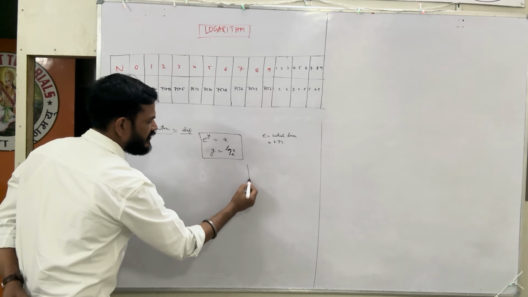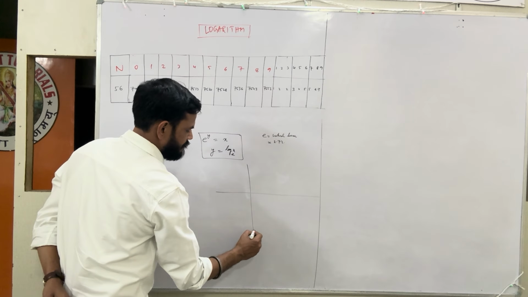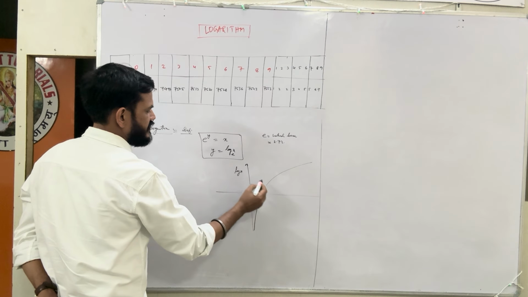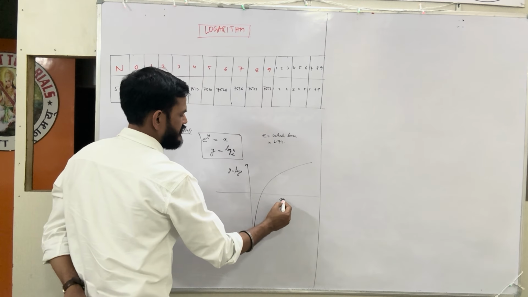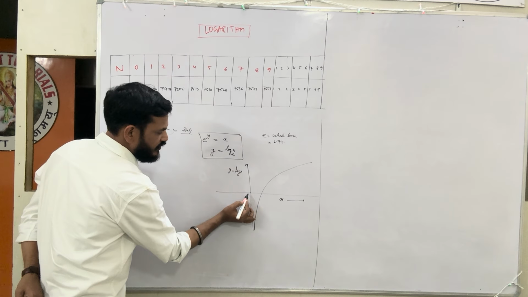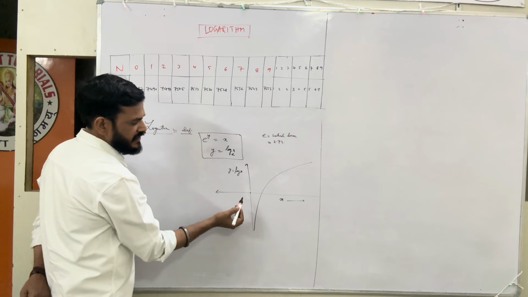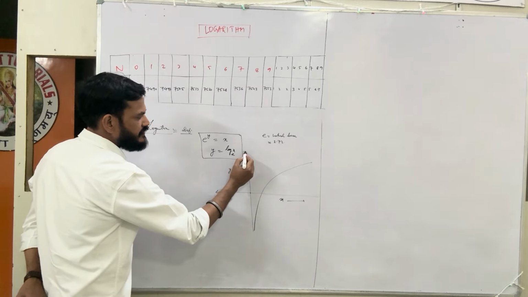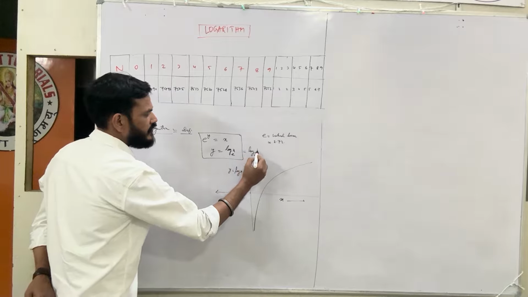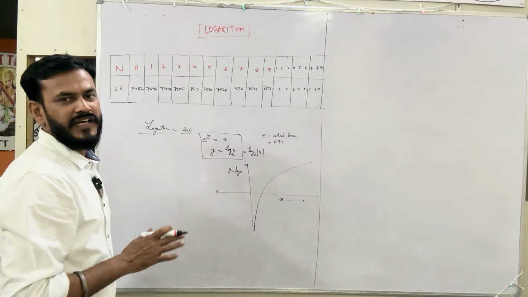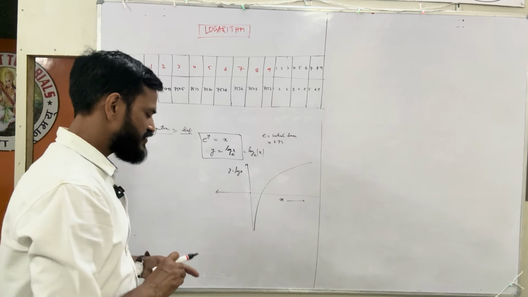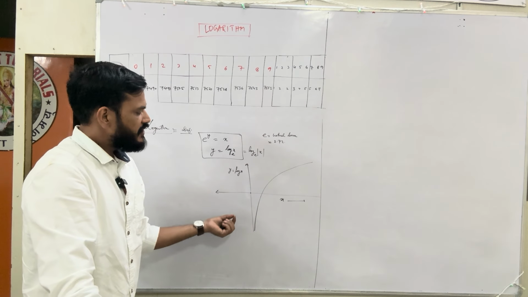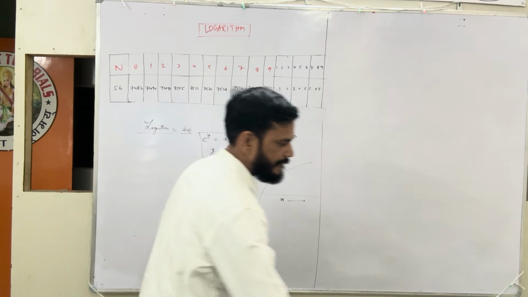Now if you plot the graph, it looks like this: y is equal to log x, and this is x. What you see are a few characteristics. Log is not defined for negative values of x. That is why sometimes logarithm is also written as log of mod x. So the graph of the log function is represented by this. You see a few features of this graph.